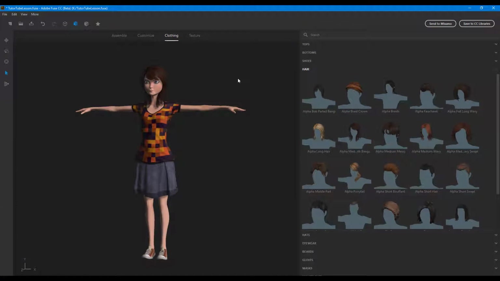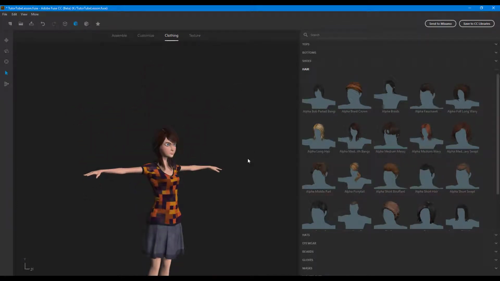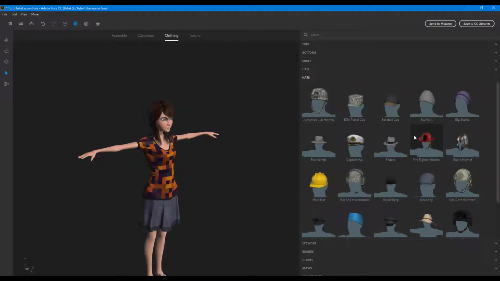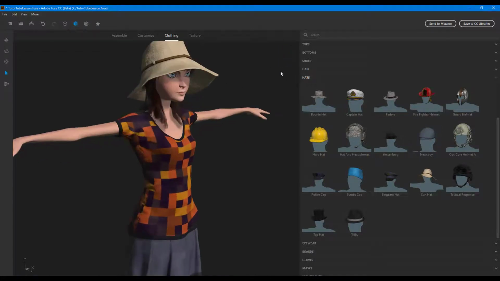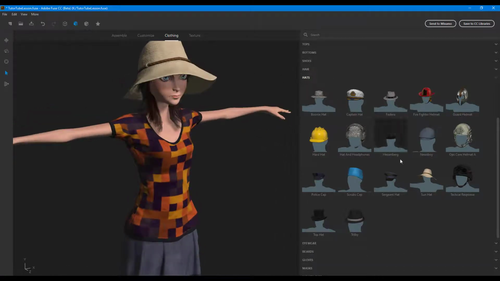So now let's work around with hats, and let's add in a hat for our character to wear. For that, I can go on to the hat section, and there are different hats that you can choose from, as you can see right over here. So let me just go over here and choose, for example, this type of hat, which is a sun hat. In the beginning, you can see that there's an error, but it's processing right over here. As it finishes processing, you can see that that no longer is the case, and you can see the hat right over here.